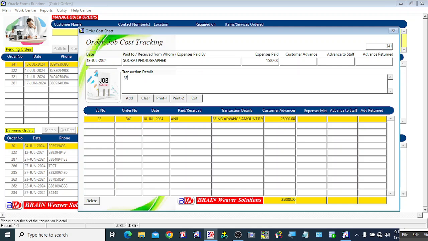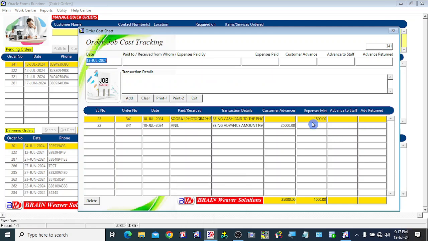As the narration, cash paid to photographer Suraj towards photography charges. After entering this brief description, click on this add button.